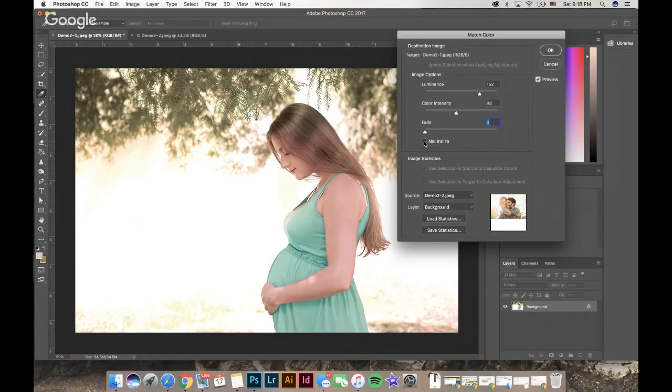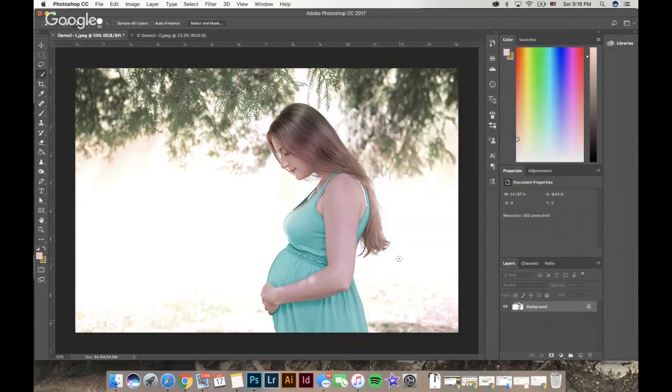Neutralize, I love, because if you click neutralize, notice how it neutralized the color a little bit more, made it more natural looking. So if you click that, that helps out too. See the difference? Okay. Then I'm going to hit OK because I'm done. And now I have this. Now, let me go to my history palette so you can see the difference, but whoa, you didn't even realize how green this image was until we played around with it. I actually really like this color a lot better than this.